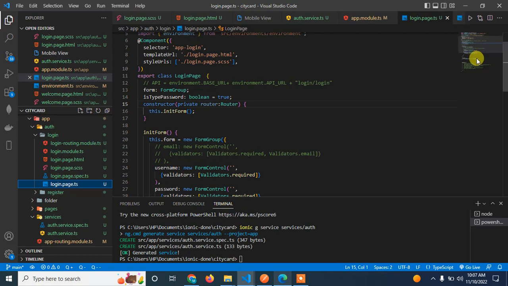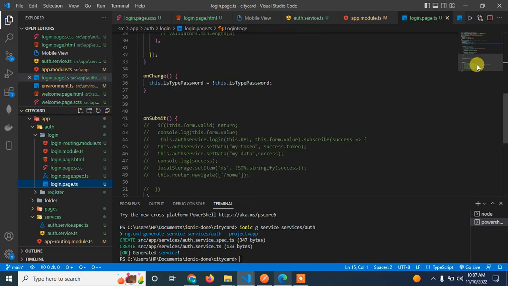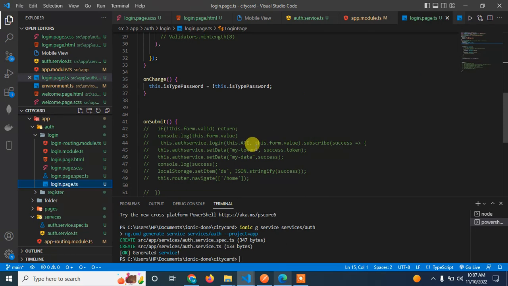In the login class, we need to test something here. This is what the onSubmit is doing.